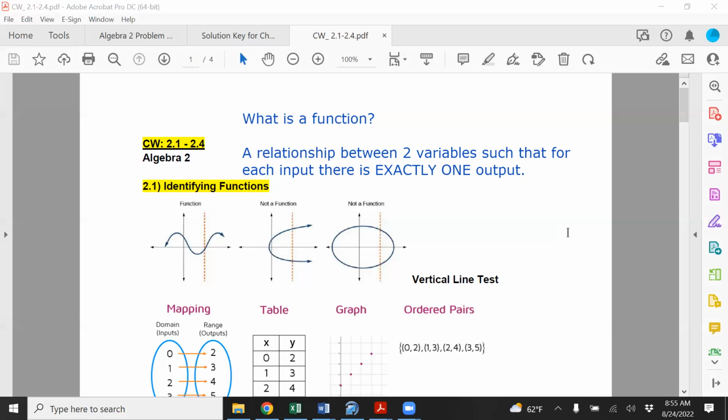But that's a relationship, right? And for every x value, there is a unique y value, right? Like if he works 2 hours, he gets $36. So when y is 36, there's only one input, 2, right? Can he make $36 another way? No, he has to work 2 hours. If he works 1.9 hours, does he get $36? No, he gets a little less. If he works 2.1 hours, does he make $36? No, he gets a little more. So a function is when you have a relationship, which we just explained with variables, but in such a way that for every input, there's exactly one output.